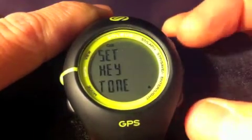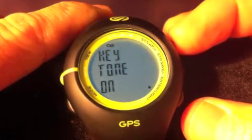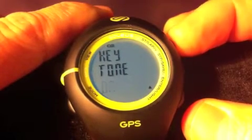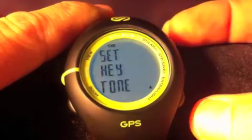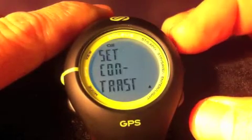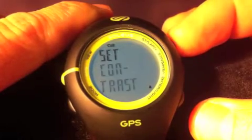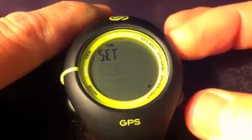Key tone, that is every time you press a button it beeps, and every hour it's also going to beep and let you know it's the top of the hour. That's just preference, turn it on or off. I'm going to leave mine on, press enter. Contrast is the contrast of the screen. The factory settings are pretty much on, but you might want to have them a little darker, a little lighter. Just depends on what you want to do with that.